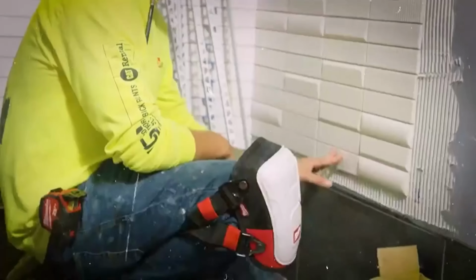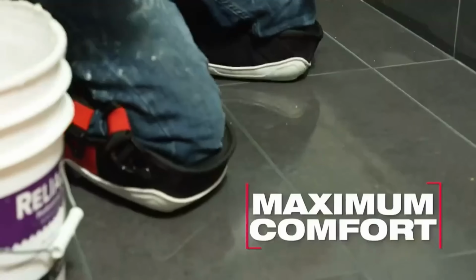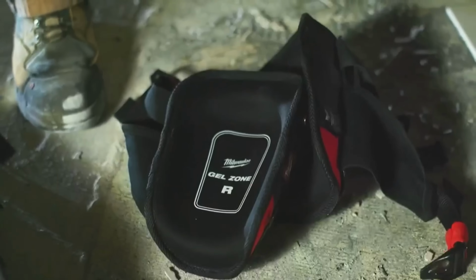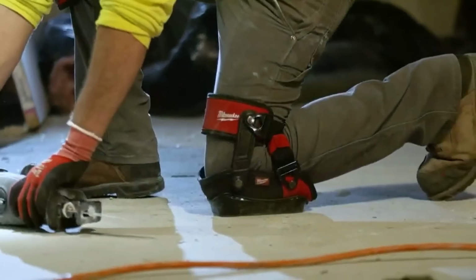Milwaukee knee pads deliver an exceptional amount of comfort. These really stabilize your knee and keep you comfortable when you're sliding around on the ground. The gel padding on them was phenomenal. Didn't really feel any pressure on my knees at all. They're very comfortable as far as getting up and down.